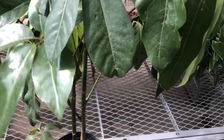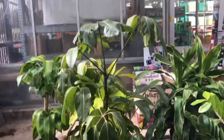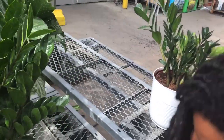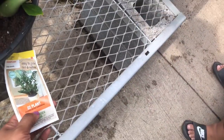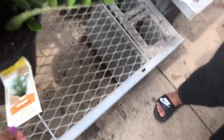And what is this? I think this one is an umbrella tree. Yeah, that's an umbrella tree. They just watered today and they overwatered. But this is a ZZ. How do you feel about this one? Not really feeling it. It's called ZZ for short. It says Zamioculcas zamiifolia. That sounds like a disease. I don't want to. See, easy. It's an easy grow. You can't do nothing to it. I don't want to welcome diseases into my house.